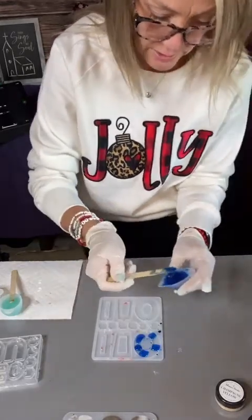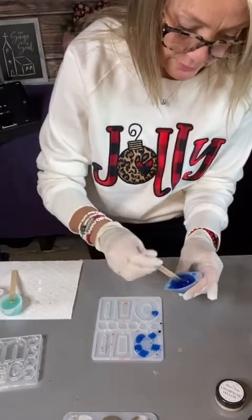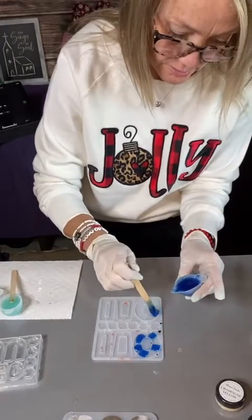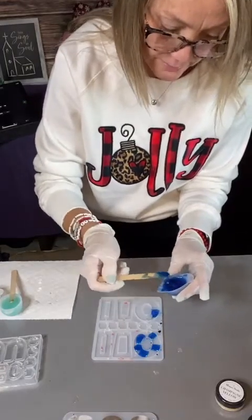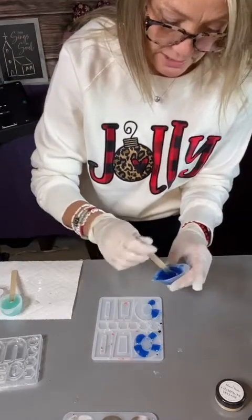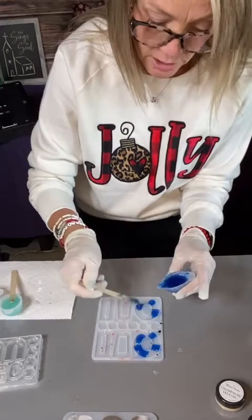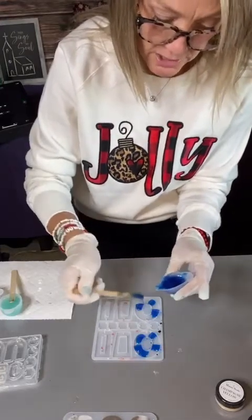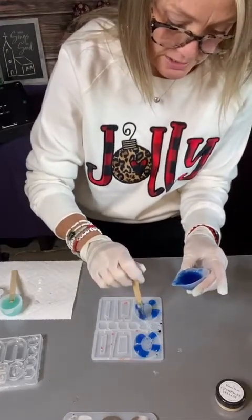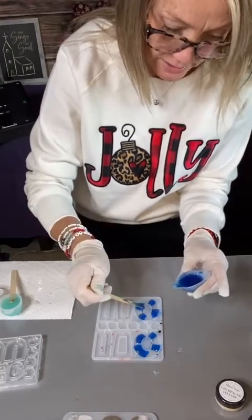All right, so I'm gonna go around this one with the blue, and then we'll go around with the lighter blue. And it can be messy, and that's okay. That's why you wanna have a protective thing on your table, gloves, masks. Make sure you take all the precautions, because it is a chemical, but this one does not really have an odor, so I like that a lot.